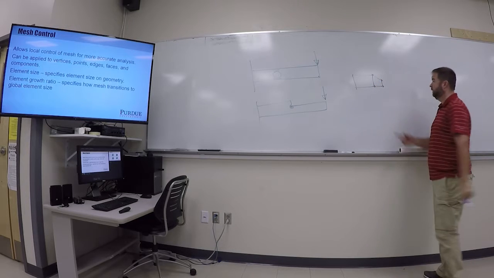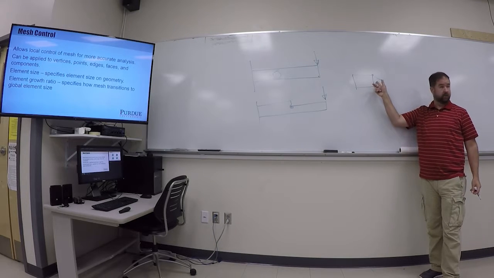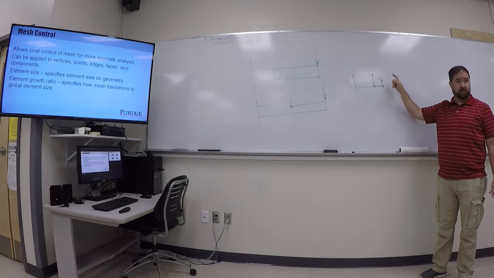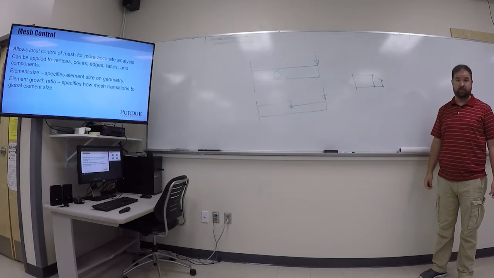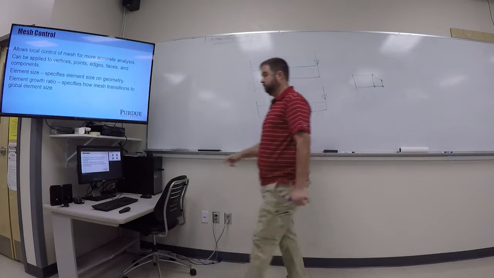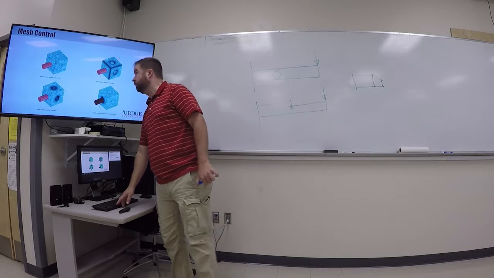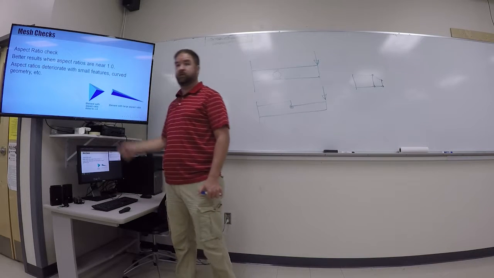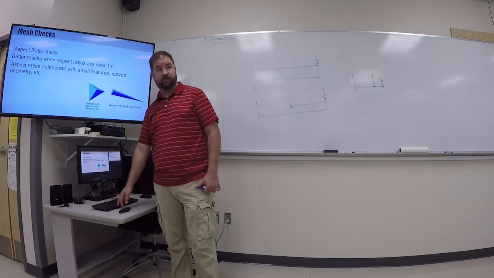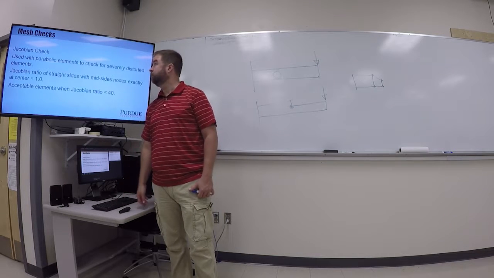And so then I get an element that's not square, or it starts getting elongated. It gets skewed and it gets elongated as I make that transition. Okay? So there are checks in there, and if you get an error about that, that's what's going on, is that you've got really bad aspect ratios, and so SolidWorks is going to warn you that you're going to have problems with your results.